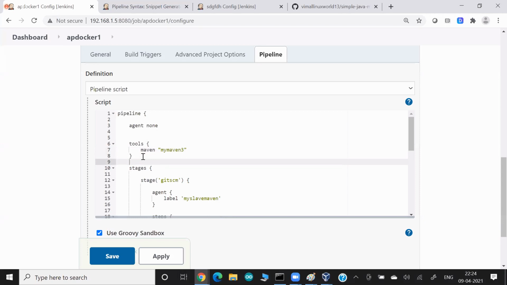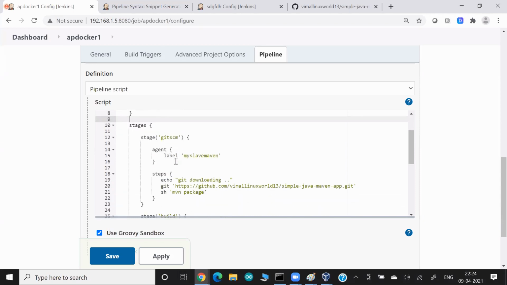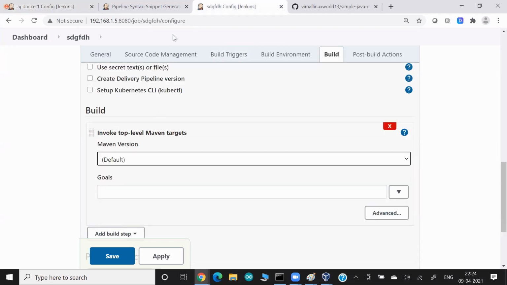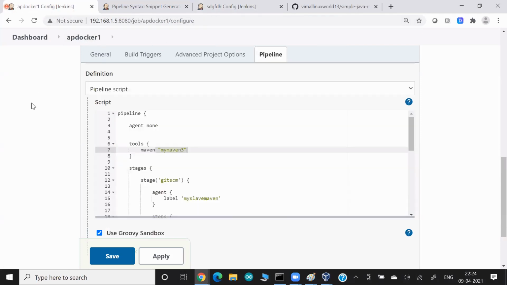It means anywhere you use the Maven command, we are going to use this particular Maven, which is located in the folder I showed you. It's again one of the keywords from the pipeline. If you have some customization of the path of Maven or some other tool, you can use the tools keyword to tell where to use it.